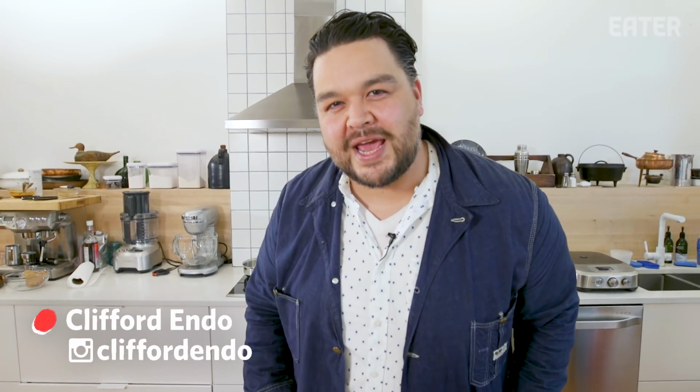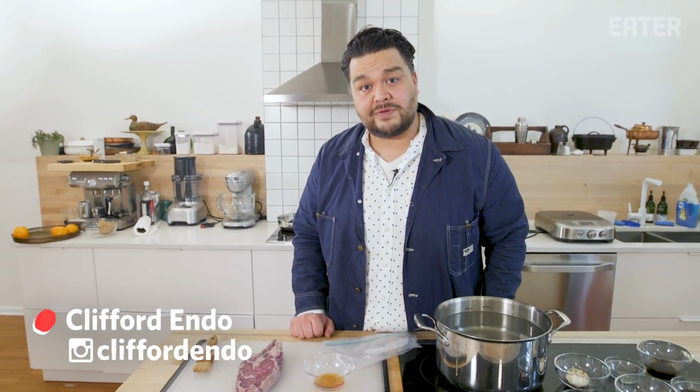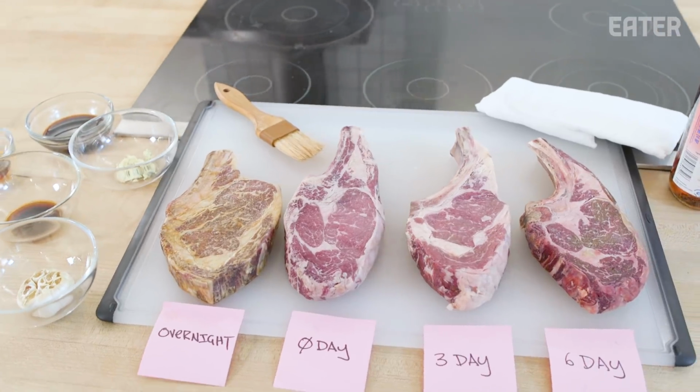Ladies and gentlemen, today on You Can Do This, it's a we can do this together. We are gonna conduct a little bit of an experiment that I actually don't know how it's gonna turn out. Speed dry aging steak, be able to mimic the flavor of dry aging in a minimal amount of time.